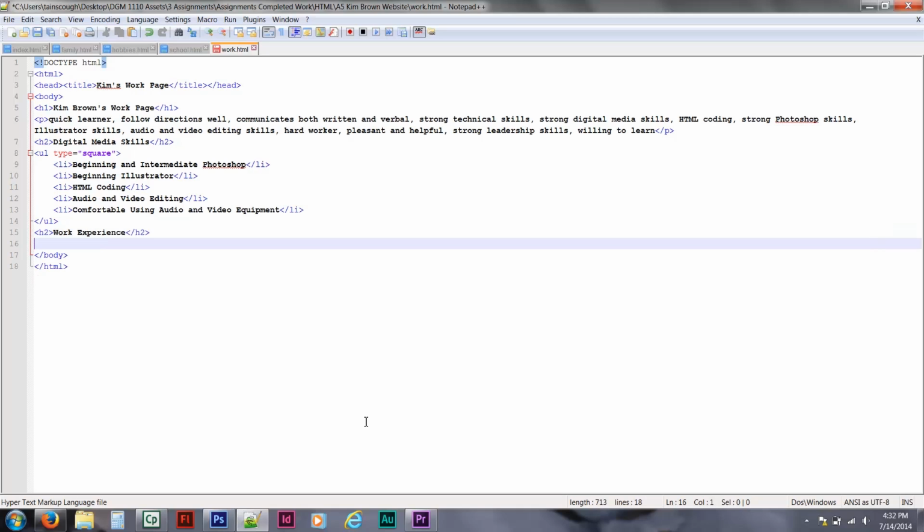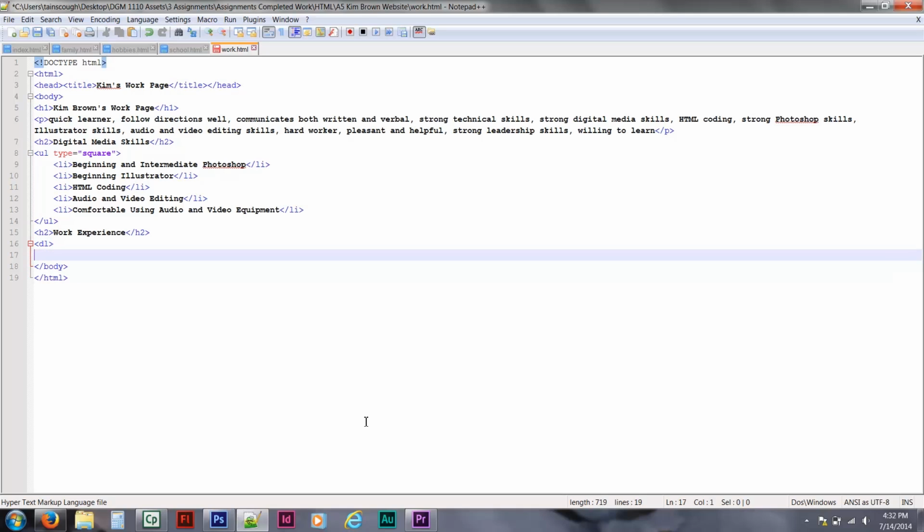So we're going to go here first, and we're going to use what's called a definition list. So if you'll turn on the definition list, that's how it works. Then just press your tab key, just so that you can see it lining up.